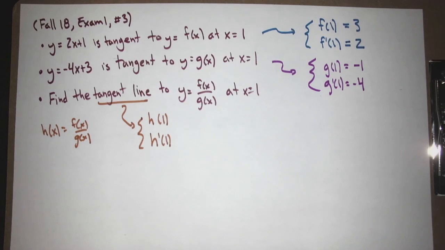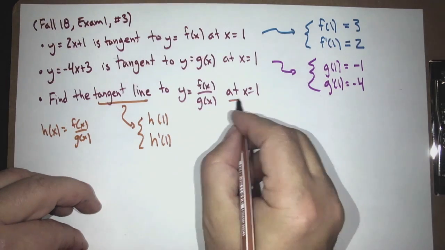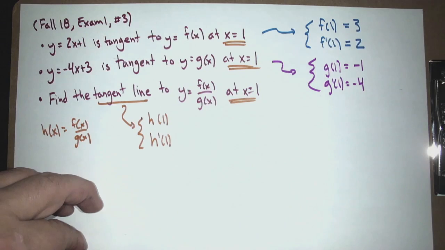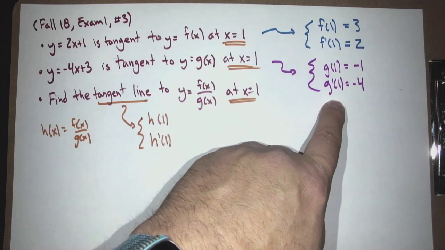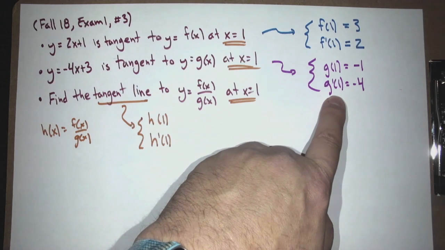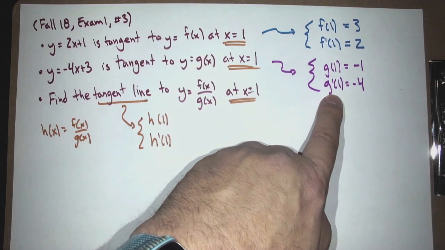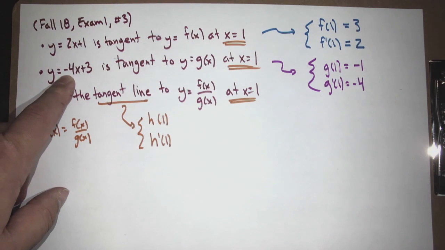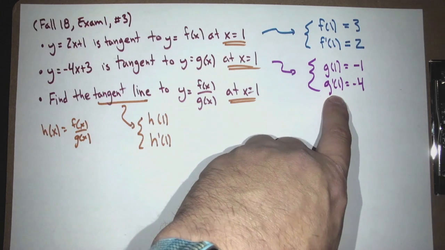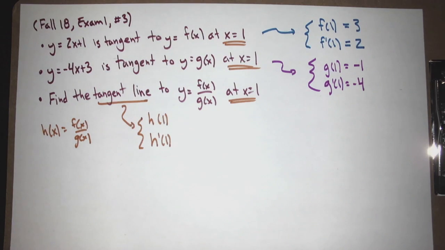Where are you getting the ones from? The ones are coming from, we're at x equals 1. Negative 4 is like a slope. So this negative 4, that's a rate of change, because the derivative means instantaneous rate of change. In terms of the tangent line, it matches the slope of the tangent line. So the slope of the tangent line gives us the instantaneous rate of change. And negative 1 comes from when you plug in 1.